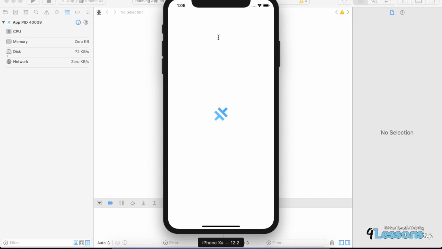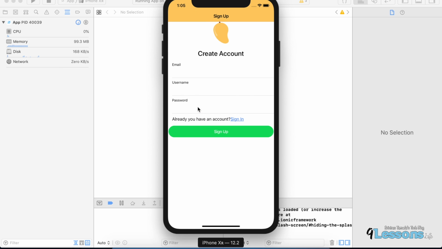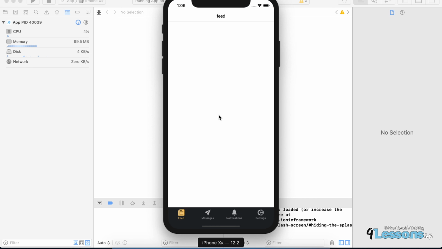In the next video I'm going to explain the startup screen as well, all of the things we can do with Capacitor, because I already explained it with Cordova, but now Cordova is outdated, so we need to update with Capacitor. So now if you look at that, it starts with this screen and you can see the slides. You can give some more information here, and this is basically a sign in and sign up page. Once I click sign in, basically it connects to the API, but right now I'm directly jumping into the home page to see how the view looks.